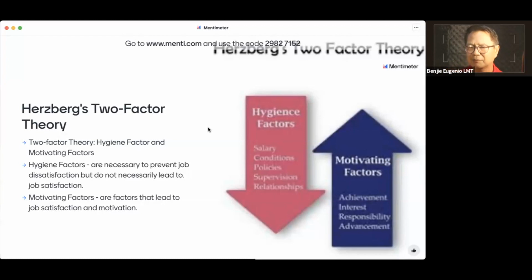Kinahanglan anay ang mga basic nga mga factors like salary ma-meet, and then ikaduha kinahanglan may ara sang program or mechanism ang managers nga ma-recognize ang mga top performers. So amo ni ang ginalantaw diri nga kinahanglan, and that is why this explains kung nga ang theory ni Herzberg is also very popular among the business circles.